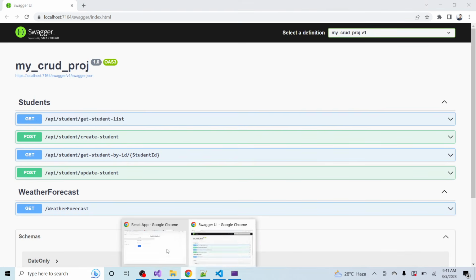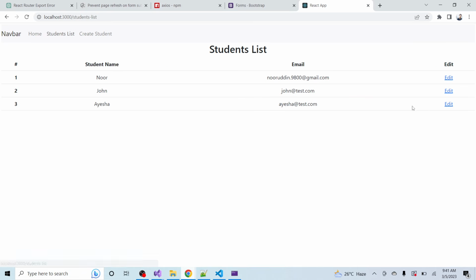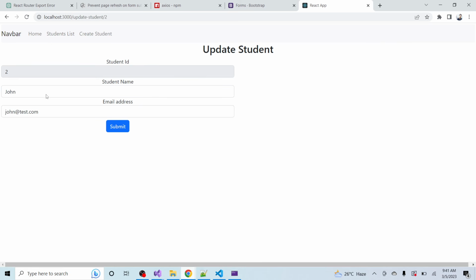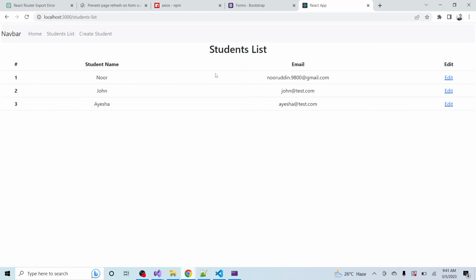Okay. Now go to the student list, edit. Let's suppose I want to update this one. I will modify some information. I will click on submit, and all the information will be updated successfully, and the new data in the student list will be populated successfully, right?